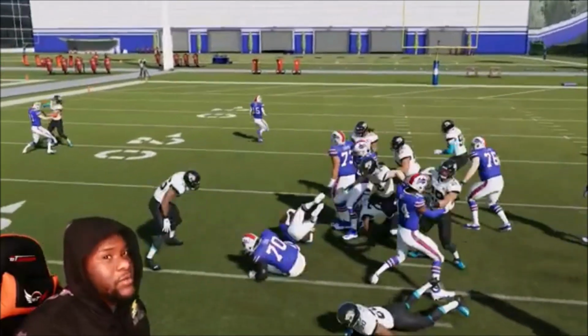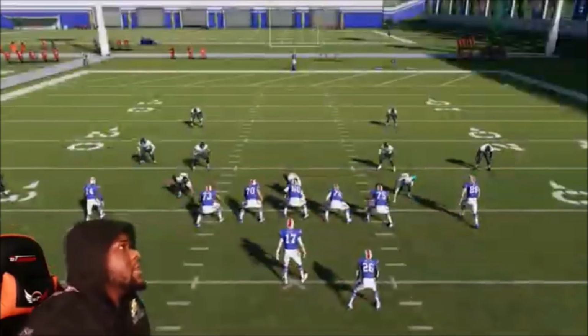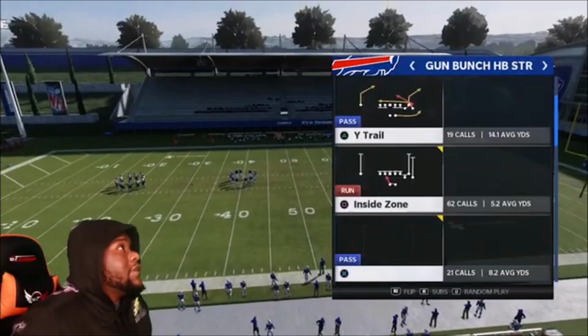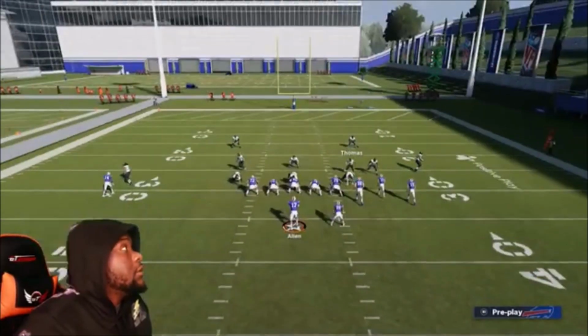And you're going to box that run the majority of the time. They're going to have to start passing the ball. That inside zone is not going to work. We'll even go to another inside zone. Say if they run a lot of bunch, HB strong, you know what I mean?